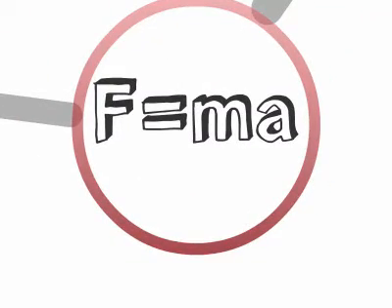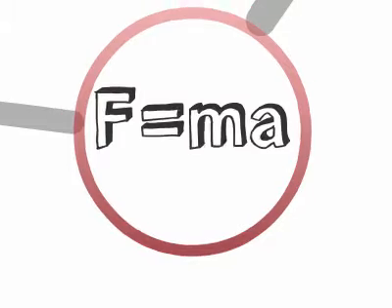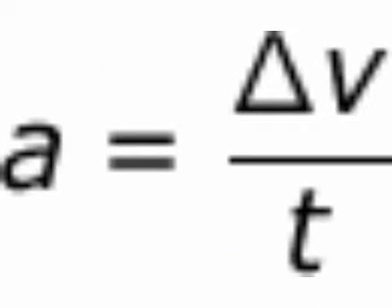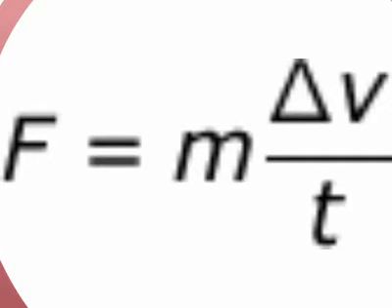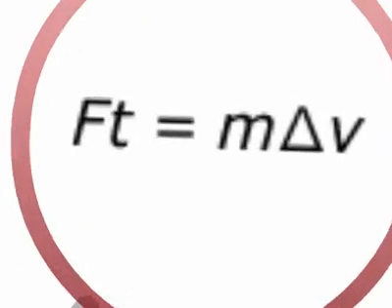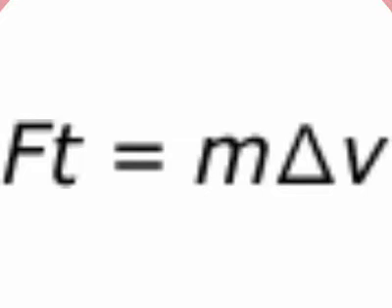So we know that forces are required in order to create an acceleration. Now, we know what a force is and we know what our mass is. And if you'll recall, the acceleration equation is change in velocity over time. So if we replace the acceleration in Newton's second law with change in velocity over time, we can see that force is equal to mass times the change in velocity divided by time. Hey, look, there's mass times velocity. That's momentum right there. If we isolate momentum, we can figure out that an impulse is the force multiplied by the time, and that will give us our change in momentum.